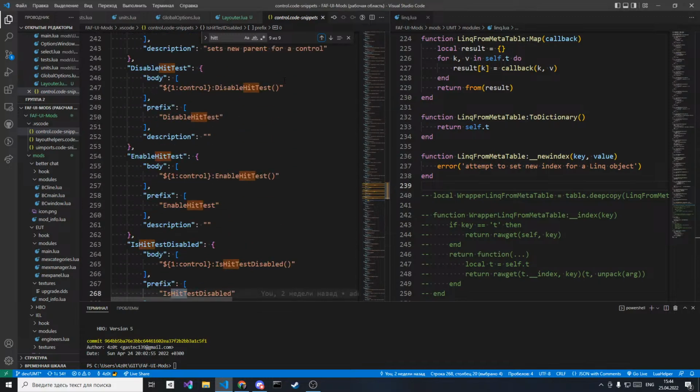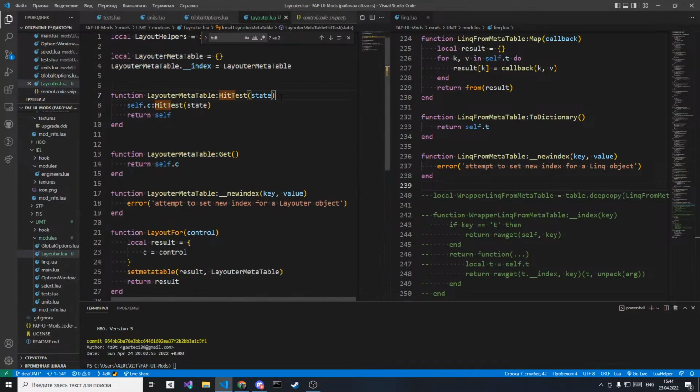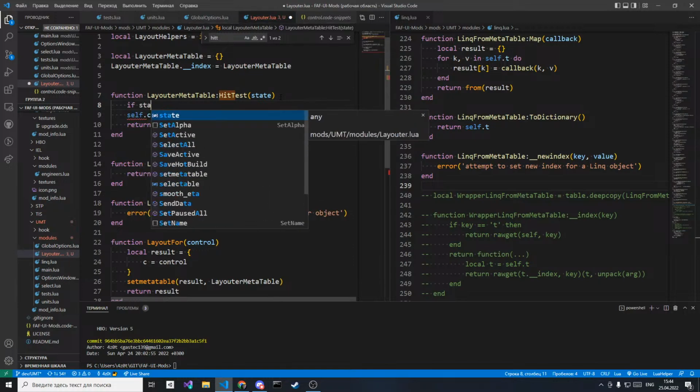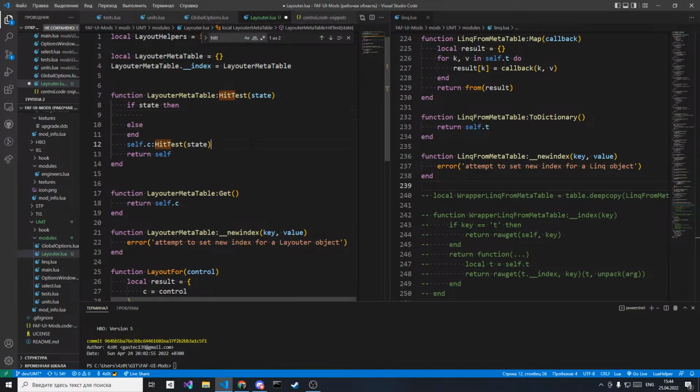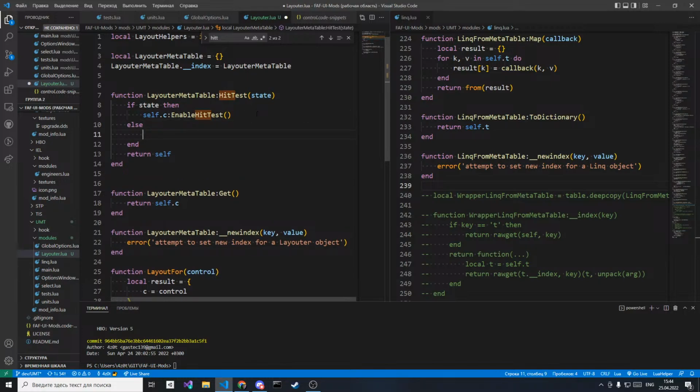Okay, so we're gonna have to use an if statement here, unfortunately. So we enable hit test if it's true, and disable it if it's not.